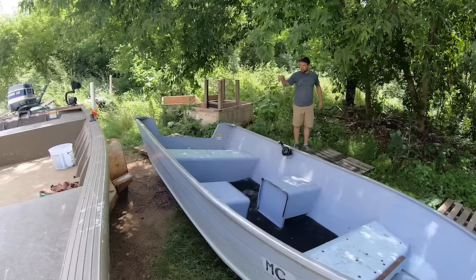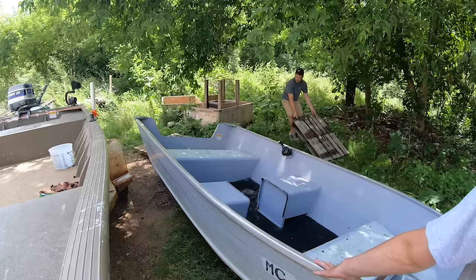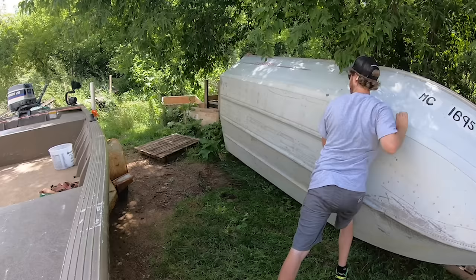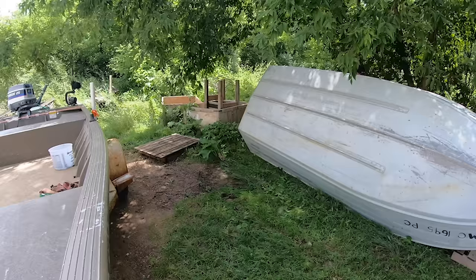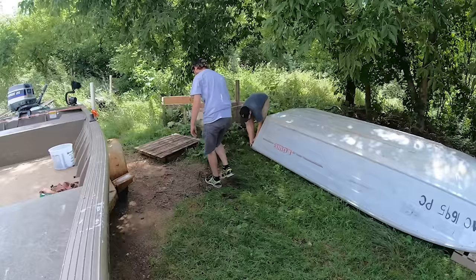Pull forward. Each corner, so 1, 2, 3. Okay. So this one might be a little more like something like that. Alrighty. Got it off the trailer, flipped. Now we're ready for sanding and prepping for paint.